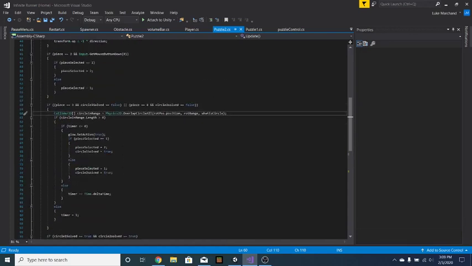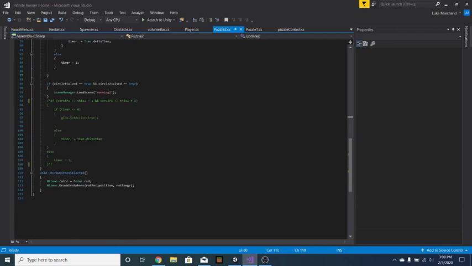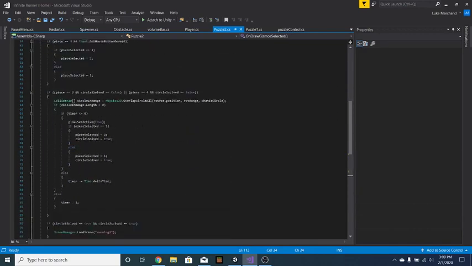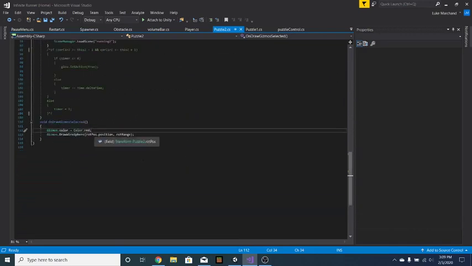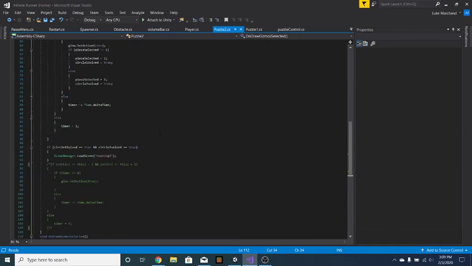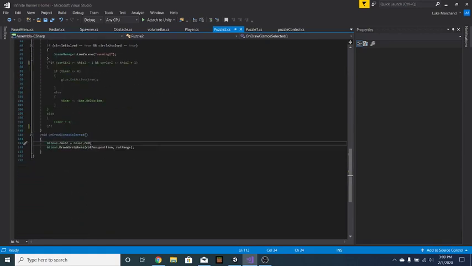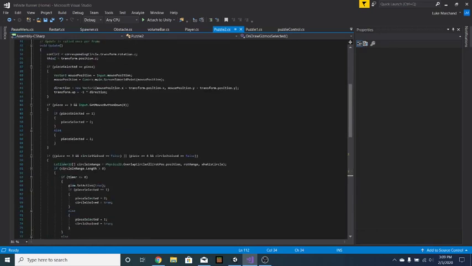And the reason we can see the red hitboxes is because we have this function here called OnDrawGizmosSelected, which basically will draw the hitbox in a sense. Here I'm setting the color to red, which is just a simple thing so we can differentiate it from the green hitbox. And then we have it set to the rotation position, which is the same as the rotation position up here, and the rotation range, which is the same as the rotation range up here.